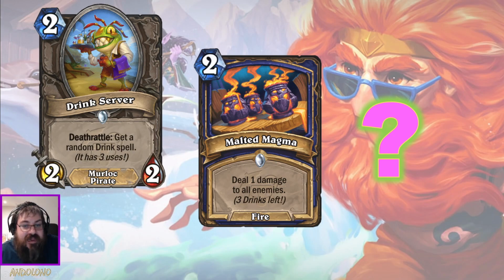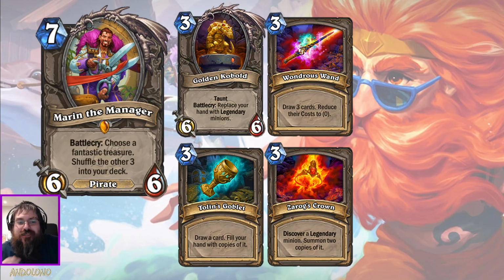Finally, and definitely not least, Marin the Manager, 7 mana 6/6 pirate. Battlecry, choose a fantastic treasure. You shuffle the other 3 into your deck. By the way, this is the card you get for logging in early. So, everyone that logs into Hearthstone right now will get Marin the Manager. This card is insane. Like, truly, truly insane. Especially in Rogue, in my opinion.